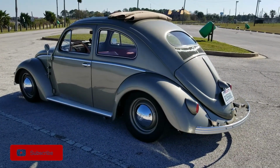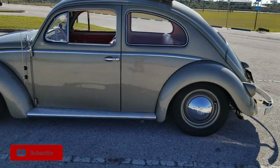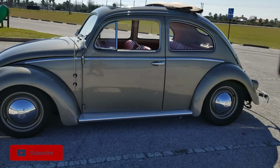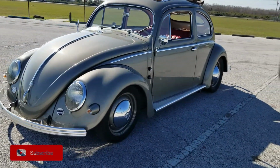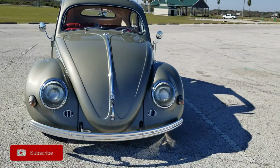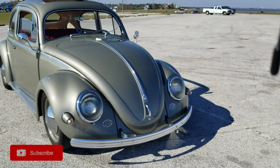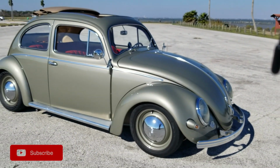which means that she kind of looks stock, but there's a lot of modifications that have been made to her, including a 4-inch narrowed front beam. It's got a 4-inch narrowed rear end too, so that you can fit those bigger tires underneath there whenever you drop her down. The color is polar silver.